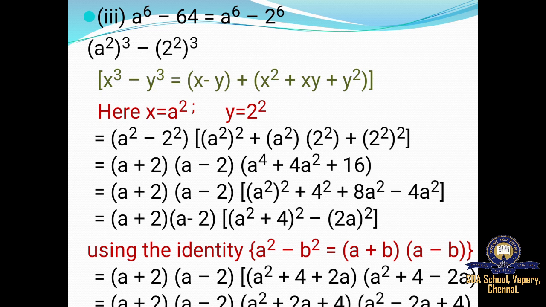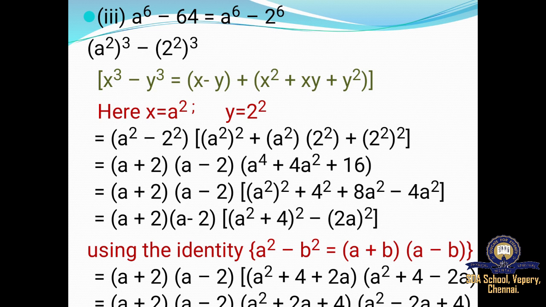In the next step, the first two brackets we do not touch because they are fully expanded. You cannot do anything beyond that. Over here, we can write this 4a square as 8 minus 4. See, you tell me, 8 minus 4, you will get 4. Am I right? Will it affect my sum? No. 4 can otherwise be written as 8 minus 4, just because a square is already there. So 4a square can be otherwise written as 8a square minus 4a square.